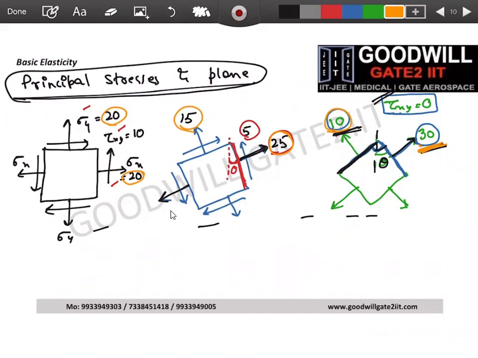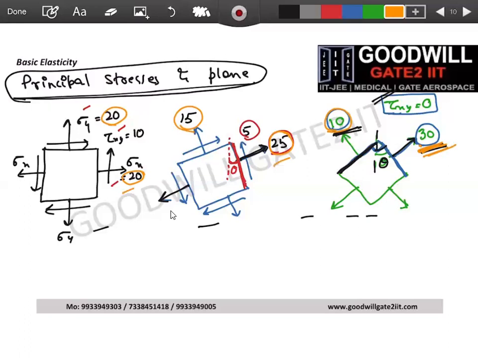The reason for calculating principal stresses is that these are the maximum and minimum normal stresses. So you always want to go to extreme calculations, right? What is the worst thing you can do to a system? Analyze that. If you're saving your system at 30 megapascal, then 25 and 20 are already passed, right? I need not worry about other orientations.